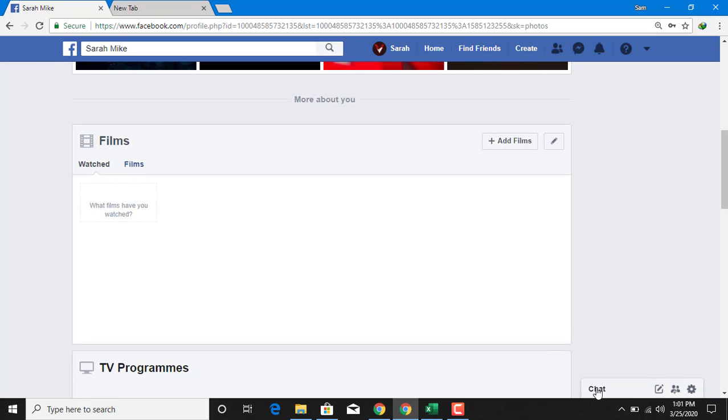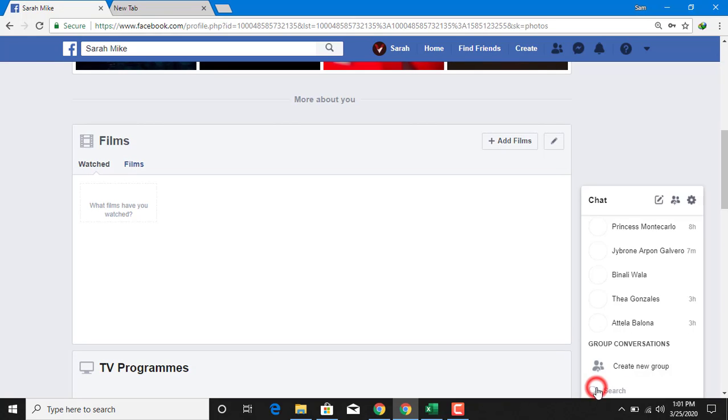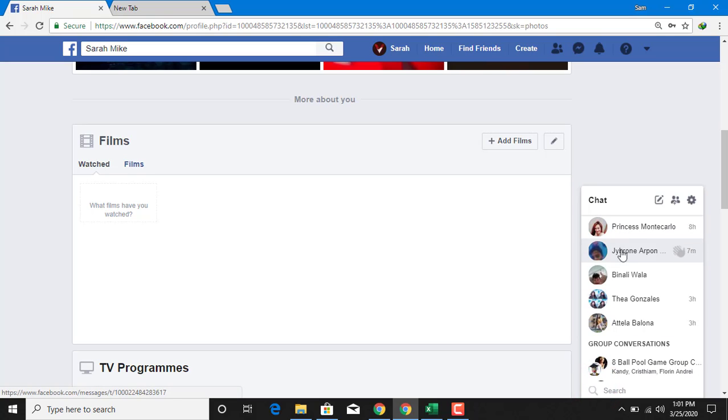Here you can see the chat option. Simply click on the chat option. Here are your friends which you have added. If any friend is online, you can see a green dot in front of your friend's name, and you know whether your friend is online or not. So here, in front of my friend, it says 8H.